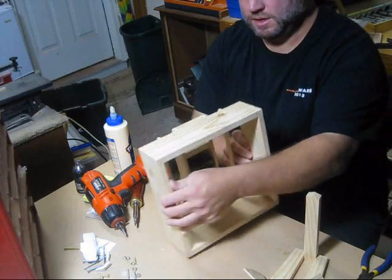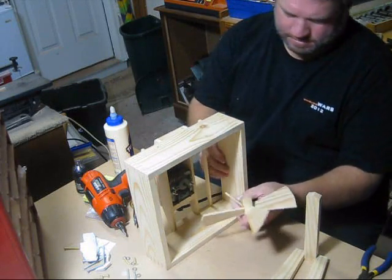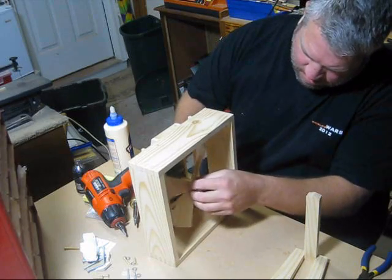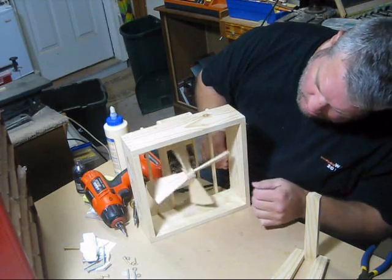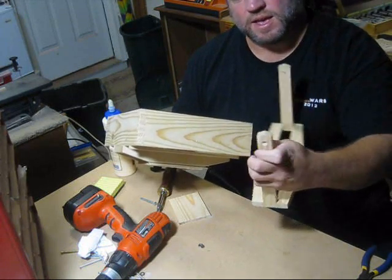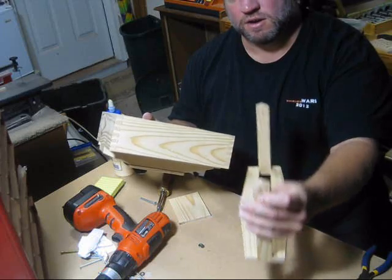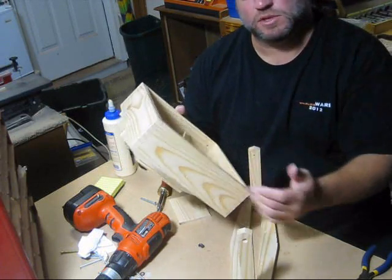Next step is to install the fan blade, and I'm just going to simply push that on, and it's a friction fit. There we go. It's good. I've got my holes drilled into the sides of the fan, and I've also got the holes drilled into the sides of the base. So now I'm going to stick a screw through here and bury it into the fan with some washers in between.